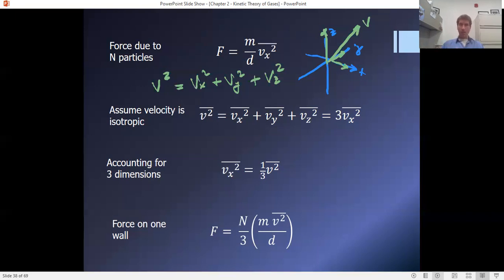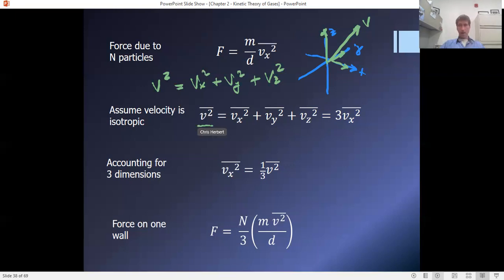But in any case, I have no reason to assume that the molecules are moving faster in 1 dimension than in a different dimension. So if on average my molecules are moving 350 meters per second in the x direction, my expectation is they're also moving 350 meters per second in the y direction and in the z direction. It's isotropic, which means it's the same in all dimensions. You can't really get many systems where it's going to be faster in the x direction than the y direction and the z direction.